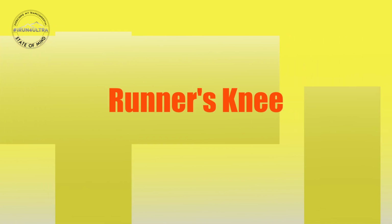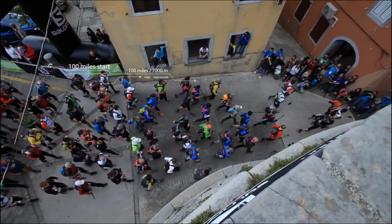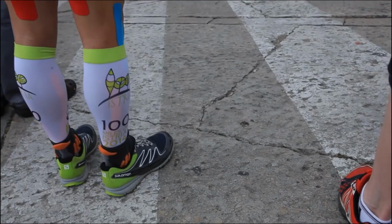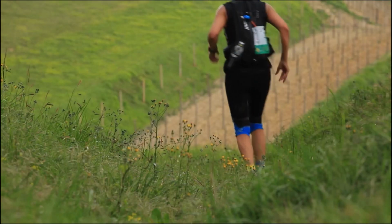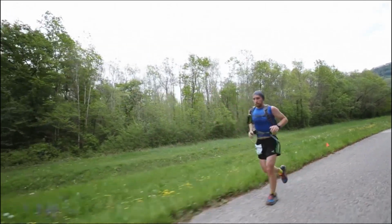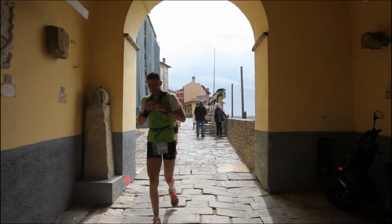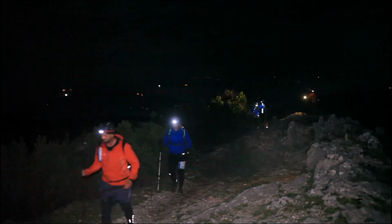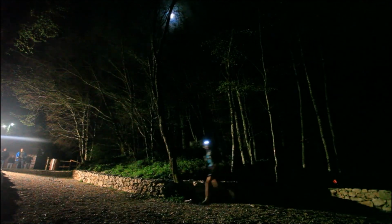Runner's knee. Even though it's called runner's knee, this condition is not limited to just runners. However, it is very common because of the impact that the knee endures, the sheer mileage it gets, and even potentially bad form. Ways to deal with the pain associated with this and to prevent further damage, you could do a number of things, starting with icing and resting your knee, wrapping it for some extra support, elevating your knee, taking some anti-inflammatory medicine, stretching and wearing proper shoes could help as well. If the pain persists, please go to see a doctor.